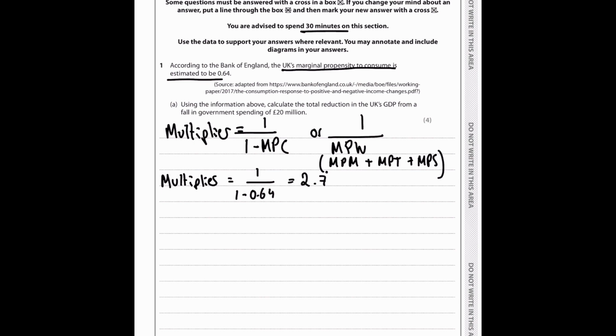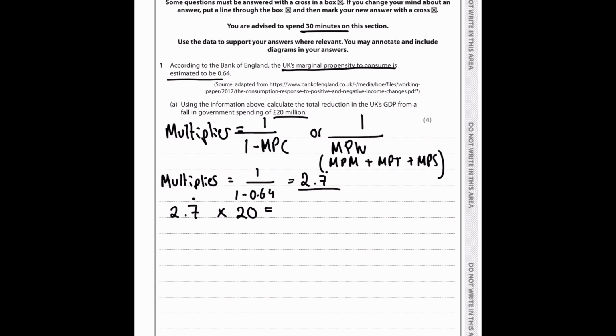Now, usually they give a range in the answer to these questions, so what I would suggest is that you try to keep it, for the moment, as close to this answer as possible in your calculator. If we're trying to find out what the fall is, we need to figure out what the spending is, which is 20 million. So all you need to do from this point is take your 2.7 recurring and multiply that by 20 or 20 million, depending on how you want to do it.